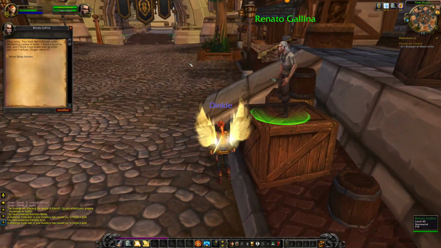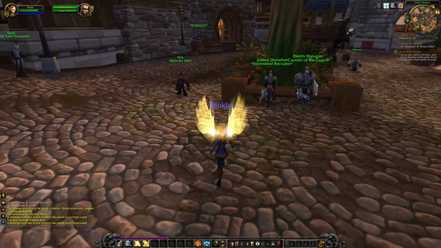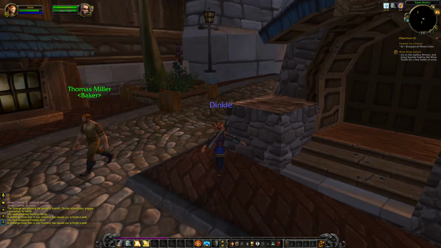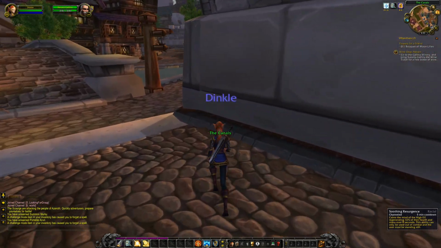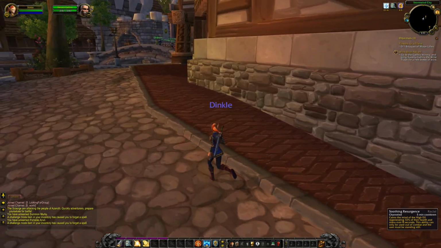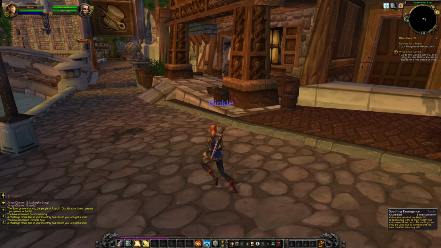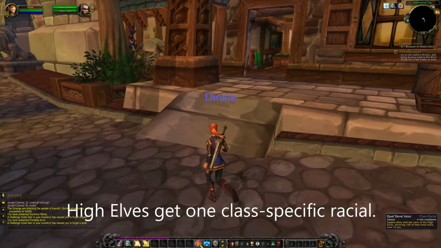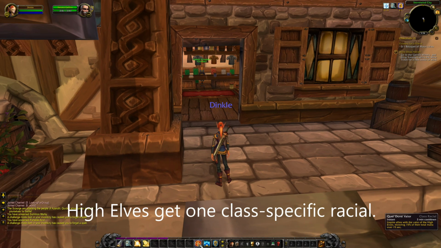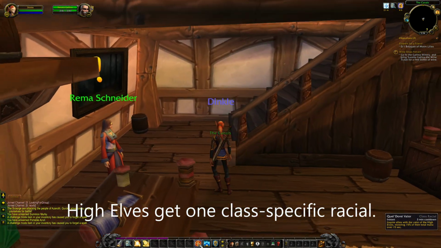This basically just lets you leap forward, increases your movement speed by 35%, and allows you to walk on water for a few seconds. High Elves also get this Soothing Resurgence ability. Basically allows you to regenerate health and mana out of combat. And it's got a 5-minute cooldown, so... Quel'Dorei Valor is basically a mini Divine Plea, I guess you could say.